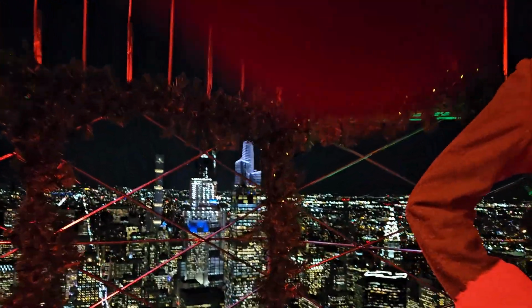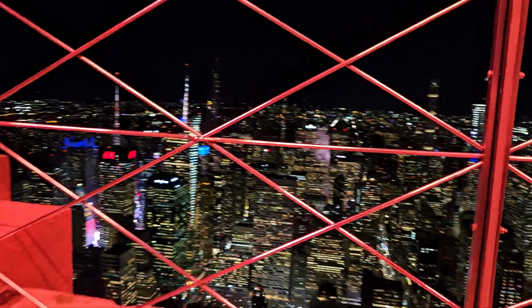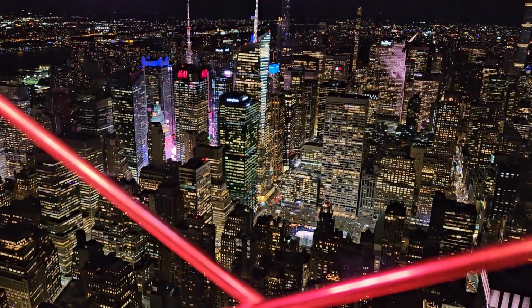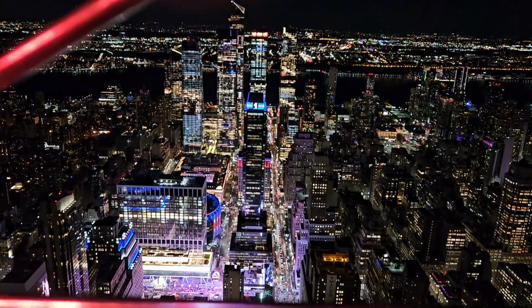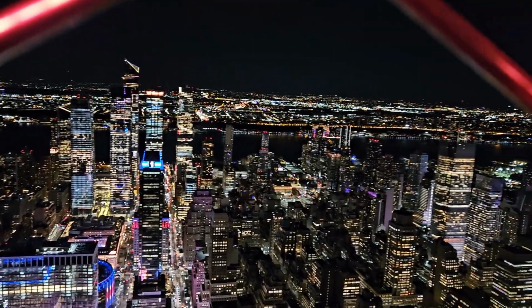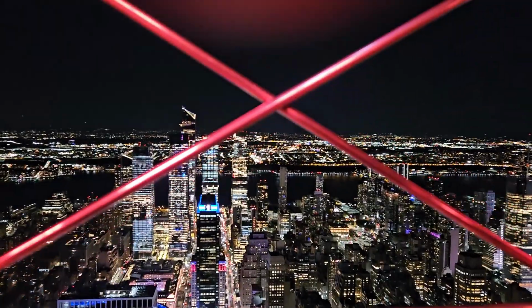Woo! Turn the corner, it got really cold really fast with the wind. I'm not even sure if you'll be able to hear me over the wind, but we've got the Rockefeller Center down there, Times Square over there as well, looking back towards Central Park. We've got MSG down below us, Edge off in the distance, which means our hotel is somewhere over that way, looking back towards Jersey.